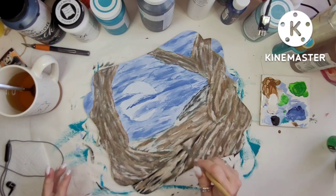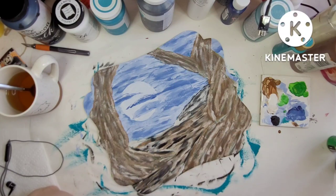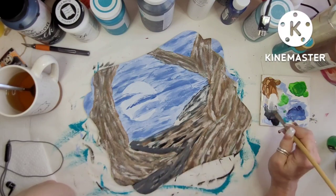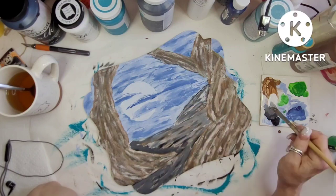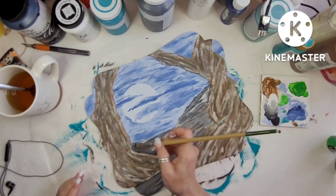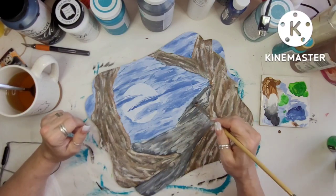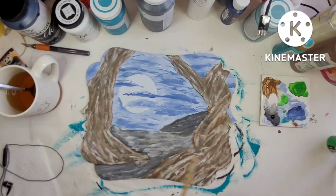Like I said, this is just my process. I've got to have all these different colors layered on top of each other so that it shows depth in the painting. So that is what I'm doing. I'm using some black. I'm using some gray. I've got some blue there, some green. I'm not doing the green anymore. Got some white. So I really end up making this look the exact way I want it to look.